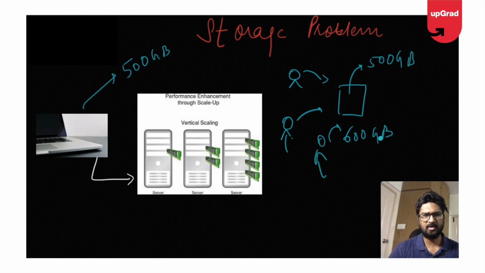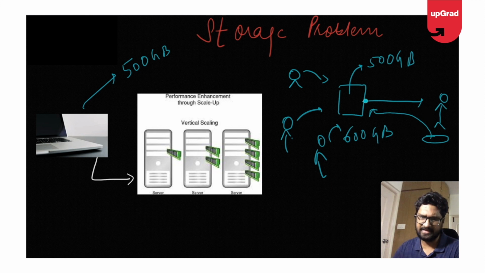Now that a 600 GB demand has come up, the very first natural thing that comes to our mind is that we can go and increase our storage capacity, we can increase our configuration. So the person sitting here will go to the market and say, okay, my system is running out of space, what should I do? The guy in the market will suggest that there is a solution: I have some additional hard disk, and you can add it. It will cost you something, but your system will get upgraded. So this person takes his hard disk and upgrades it by say 500 GB more.